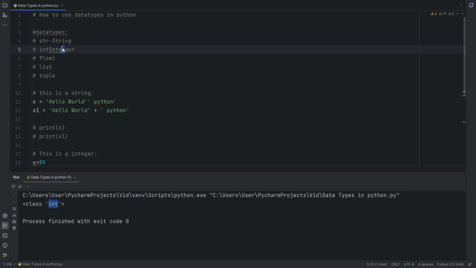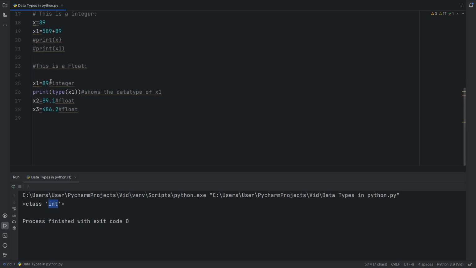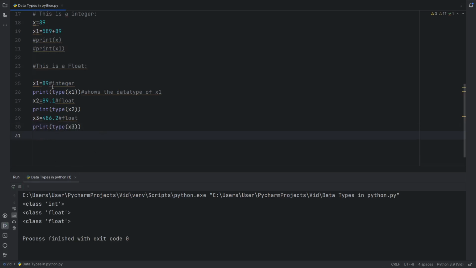So once we got this information, if we go back, you can see we've written integer. Now to save some time, I'm just going to go. Now this one is x2 and this one is x3. This one's an integer like I wrote, this one's a float and a float. You can see all of that.